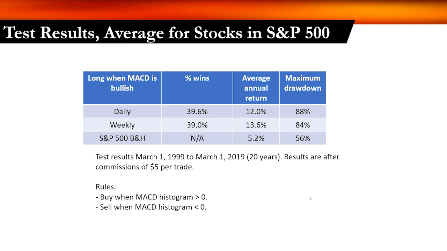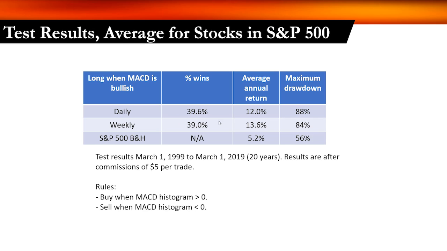And what this is showing us is back-tested results for all the stocks in the S&P 500. So right now there's 505 symbols in the group. And what I used was the historical components at the right times. And here's your results. Returns look great. Win rates just below 40%.